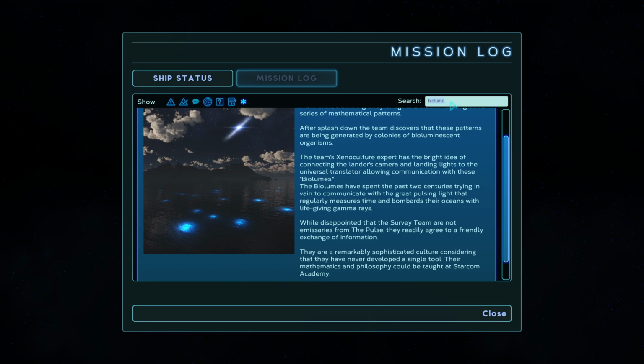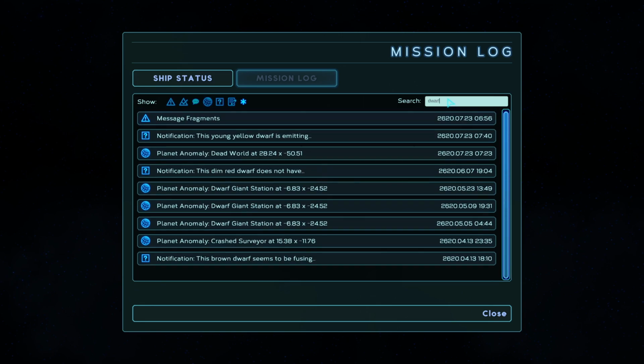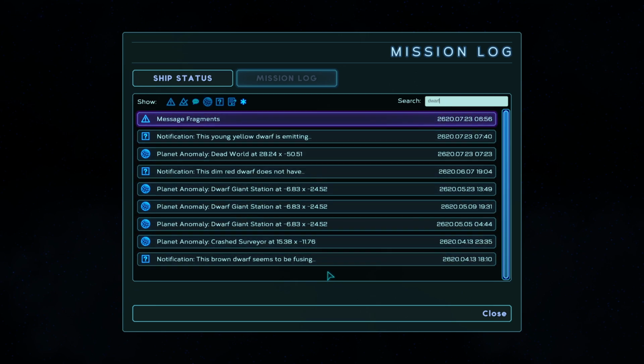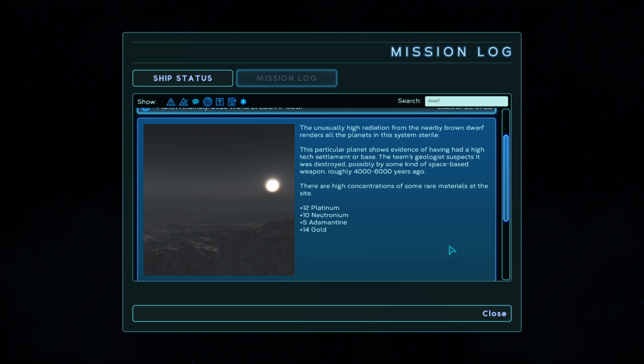There is also an anomaly about a brown dwarf with an unusually high radiation that rendered all the planets in its star system sterile, and man, that's just to name a few. There are much more of them out there. All in all, I think all of this stuff will be of great interest to various space nerds like me. Well, alright, to be honest, I'm not much of a space nerd, I do not know just how scientific all those entries are, but they sure are entertaining.